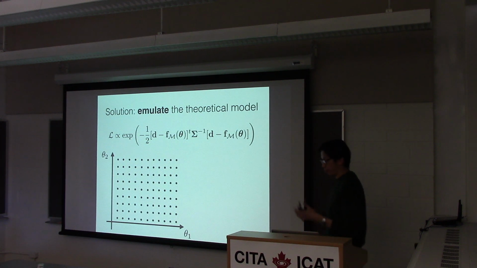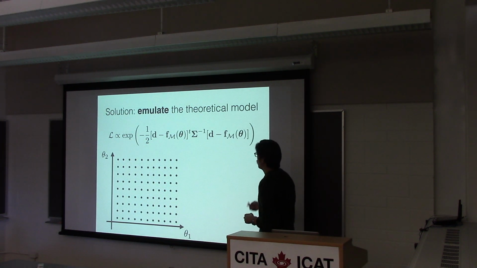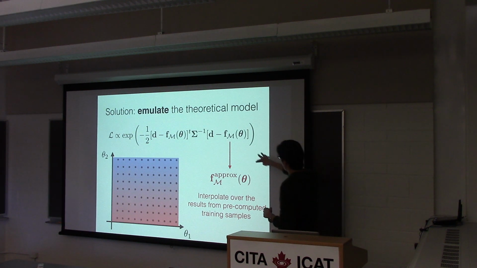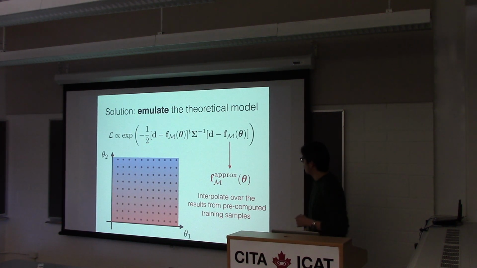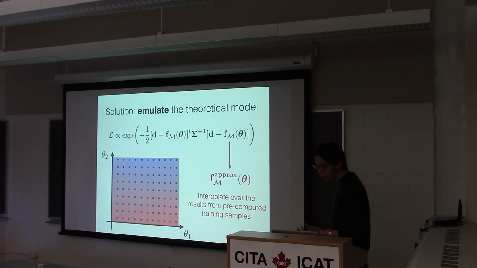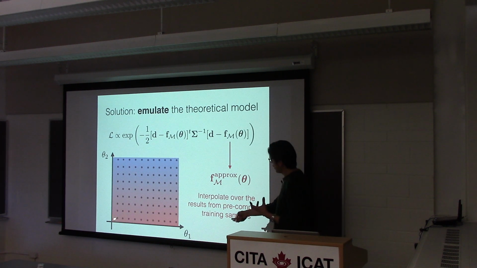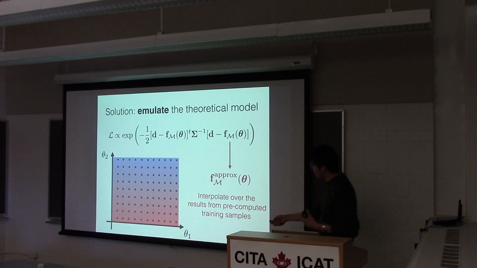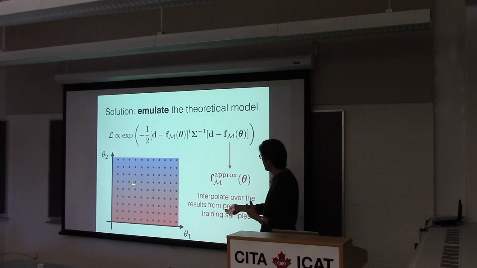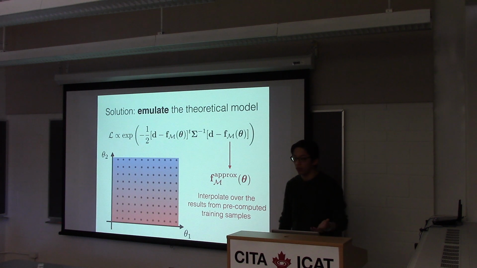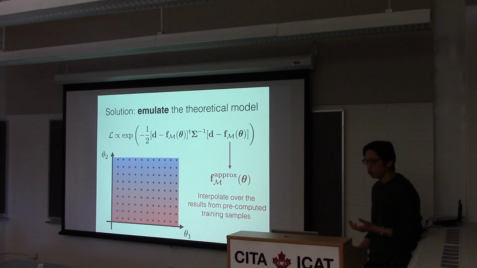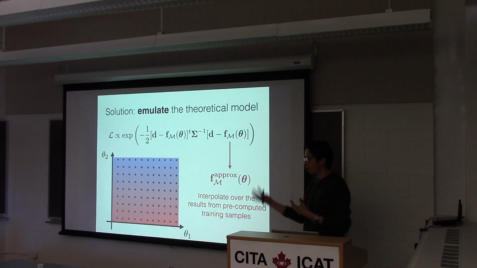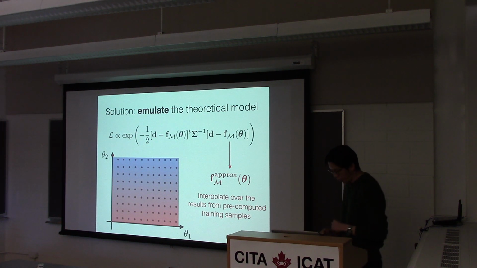And the idea is, as I said, almost quite literally curve fitting to try to emulate this theoretical model. Rather than sticking the exact theory prediction from your favorite model into the likelihood, we're going to approximate it. The way you can do that is to first evaluate the model exactly at a bunch of points in parameter space, pre-compute that, and then if I need the prediction at any other point in parameter space, I'm basically doing an interpolation. The idea is that whatever interpolation function you're using is more efficient to evaluate than a full simulation of some sort, whether it's semi-analytic or a full numerical rad-hydro sim or whatever.